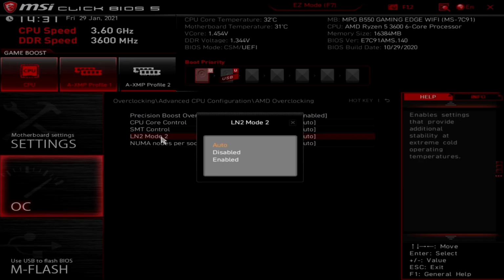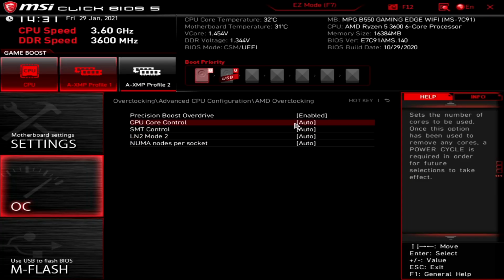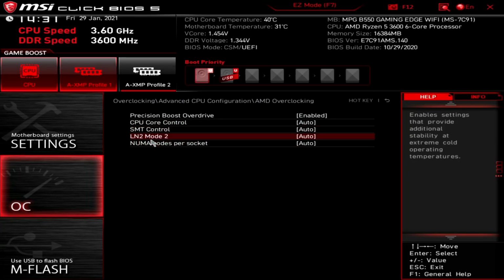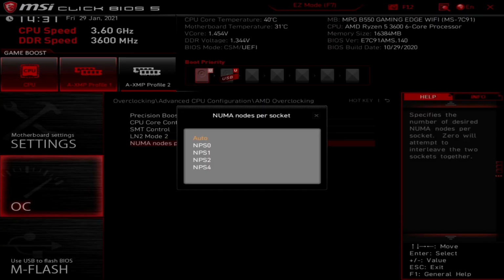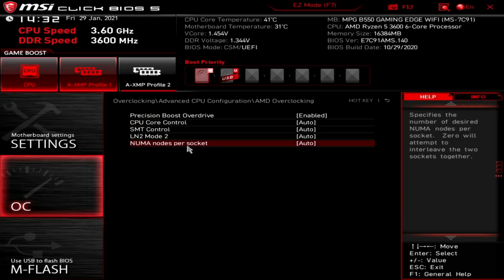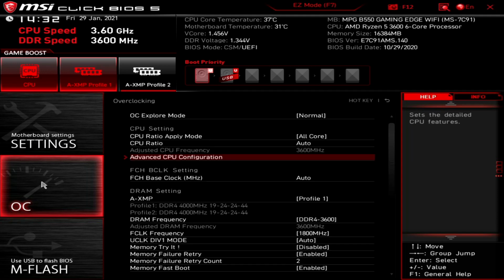You can make changes there, so enabled, disabled, whatever. Again, most of this you probably want to leave to automatic, just to let it do what it needs to do. And in the NUMA settings, again, you've got various settings there. If you're not too sure what it is, then leave it as auto. Some of this stuff can be quite confusing. So essentially, if you're not sure what it is, leave it alone or do a quick Google and you'll find out exactly what those things do.